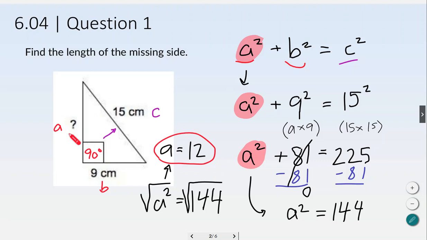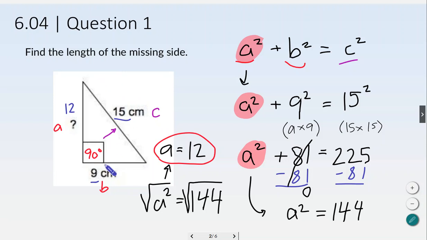And now, again, logically, if I look at that, yeah, that makes a lot more sense, right? If this side is 15, if this side is 9, then it does make sense for this side to be 12 centimeters. In this case, that fits with the logic and just visually looking at this question. Okay, so that is question number 1.